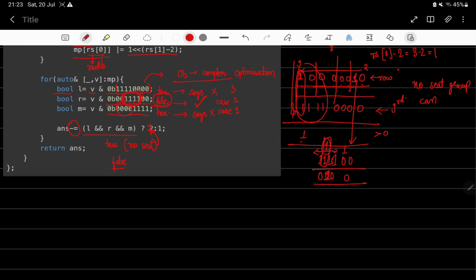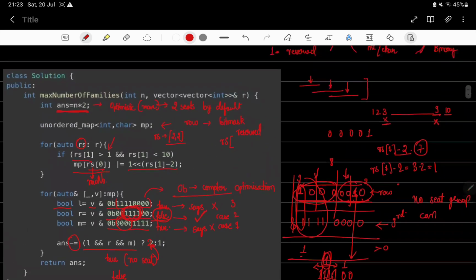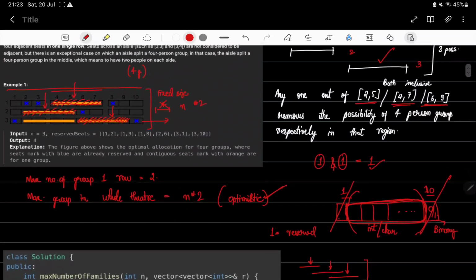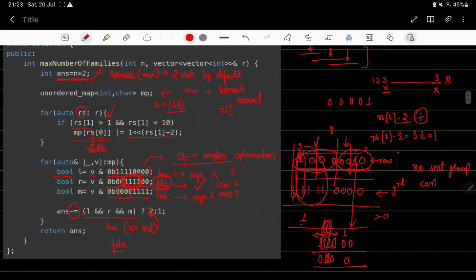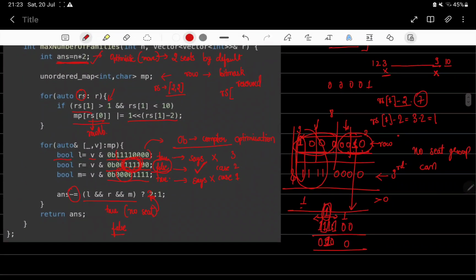So you might ask me, like, how are we calculating when this is also present and this is also present? In the sense, we can make a group over here also, and nothing is reserved in this or this. So that is already considered. That case is already considered over here. By default we are considering that both the pairs can be made. Now if both the pairs can be made, then it won't come in this map only. We are already negating it.